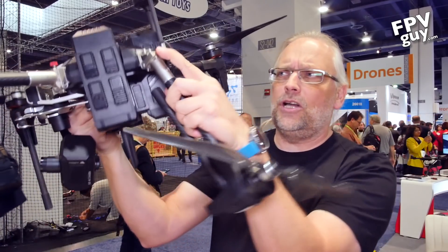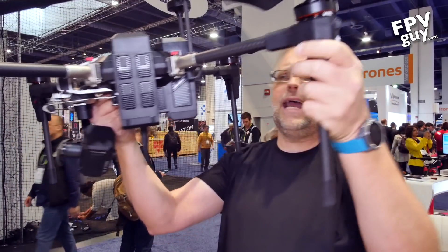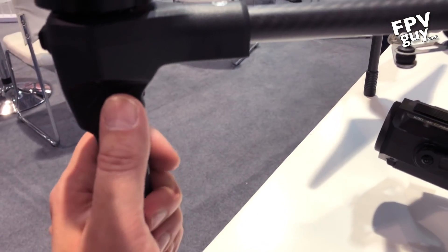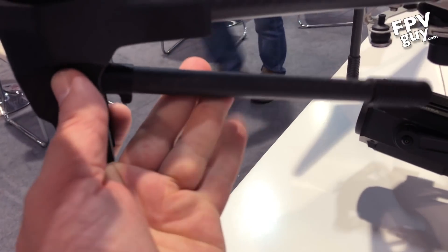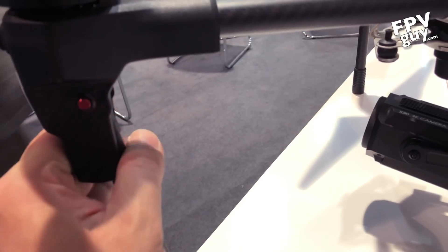The props also just push in, twist, and pop off. You have to push the bottom to get it back up and push the bottom legs back down. I tried it yesterday and managed to take it from fully broken down to props attached in about a minute or so.